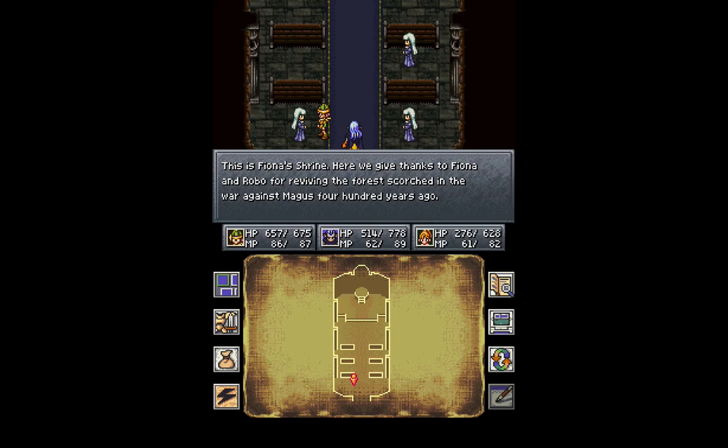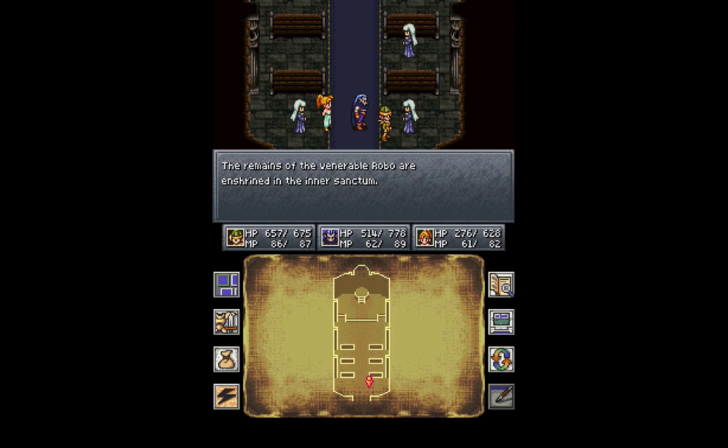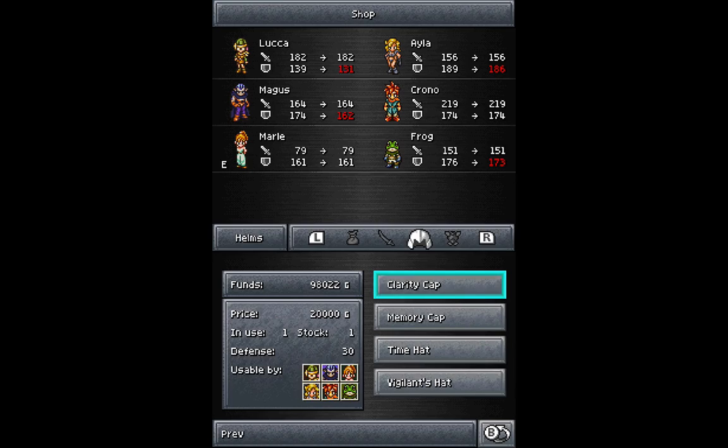Oh, so the forest was scorched against Magus, who happens to be in our party, but no big deal. Oh, wow. Now this is another reason why this is important. Check this out. The hats are woven from the twigs rich within the mystical energies, and now we can buy some of the best headgear in the game. Most importantly, the Vigilance hat.